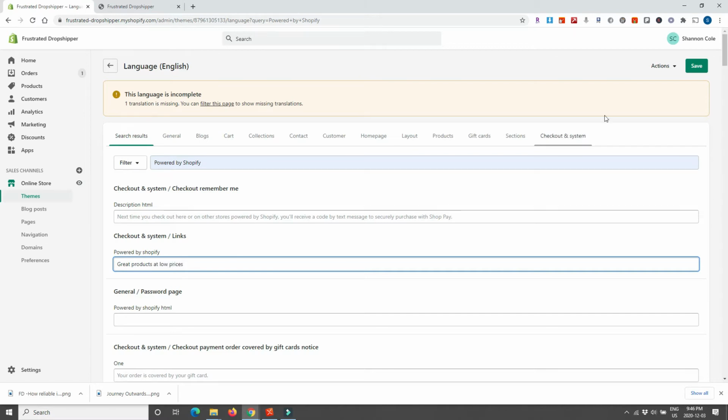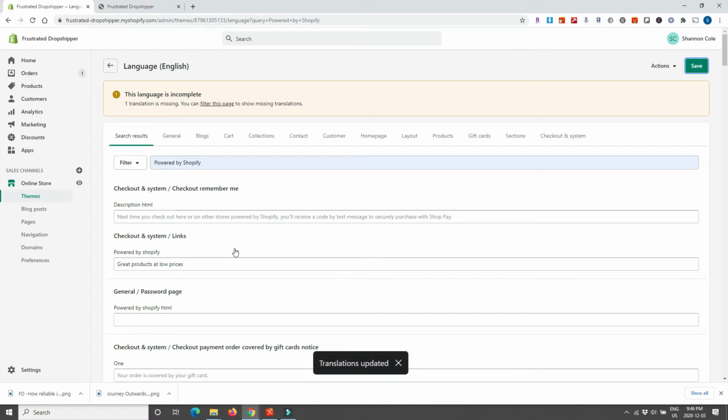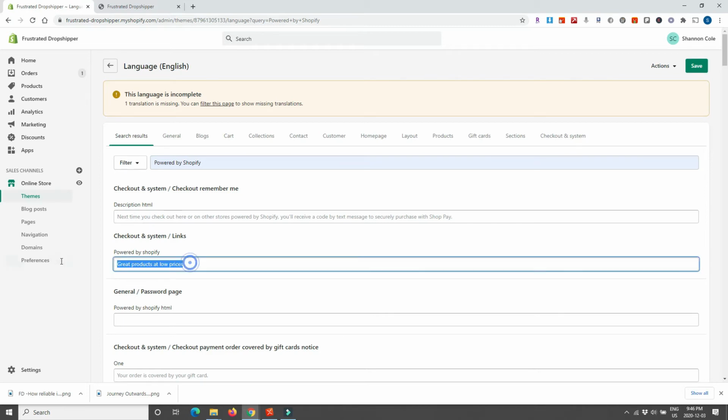I usually just put a space in, but this probably should work as well. So you basically go under the Powered by Shopify, remove that and put in something else. If I put in great products at low prices, I'm not sure if this links back to Shopify. I'll find out in a second. It's a bit of a learning process, but what I usually do is just put a space in and then save it. So we'll try this first and see.